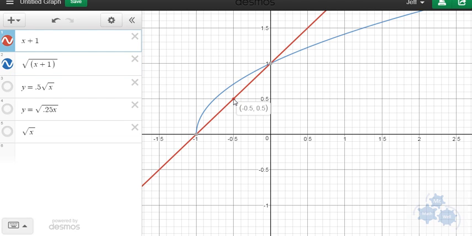If you have 0.5 as the original function, and you take the square root of 0.5, guess what? You're going to get 0.707, and it's actually going to be larger. What did we test? Didn't we test like 0.25 here? Okay, so 0.25, look at that. The square root of 0.25 is 0.5.